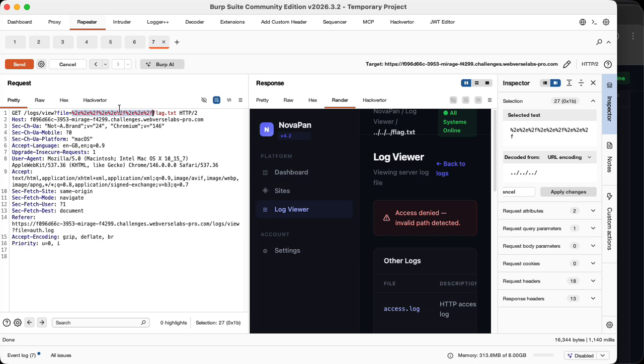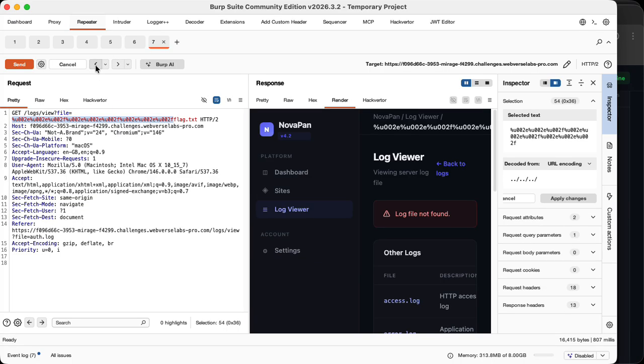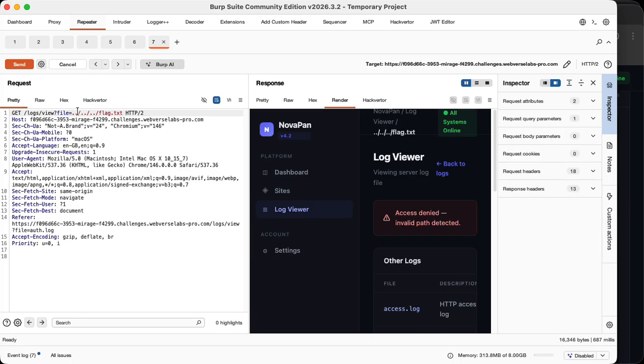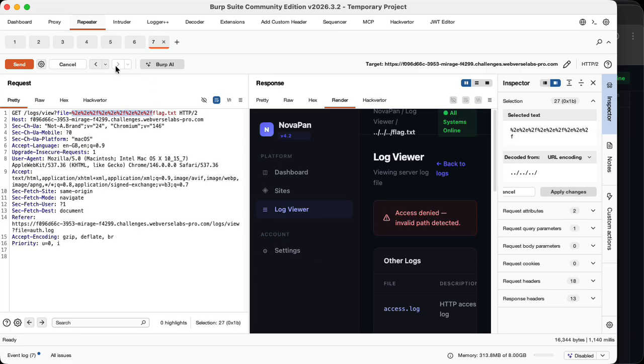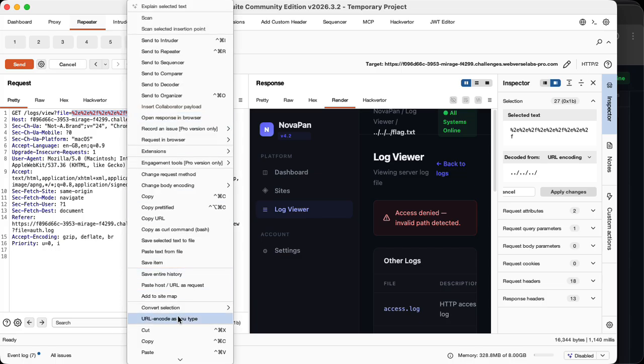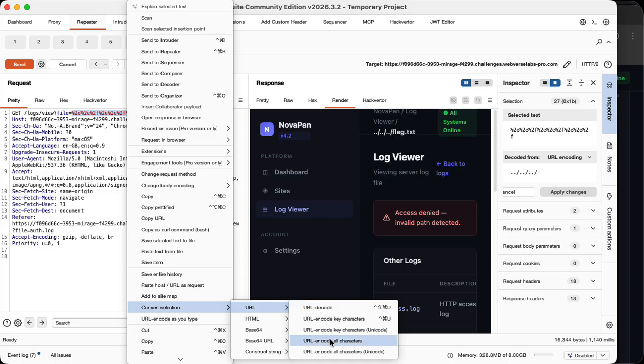Invalid path detected. But notice it is allowing us to do this, because in the previous attempt it said invalid path detected, then we got log file not found. So the encoding is definitely doing something. Let's see if we can convert once again.